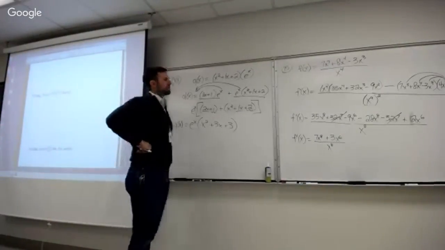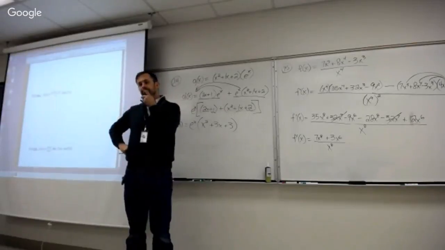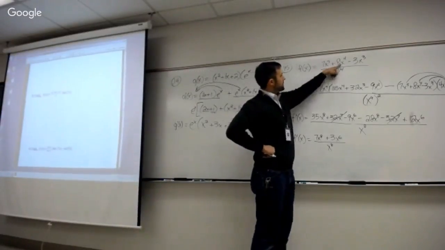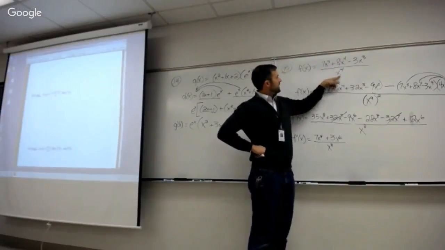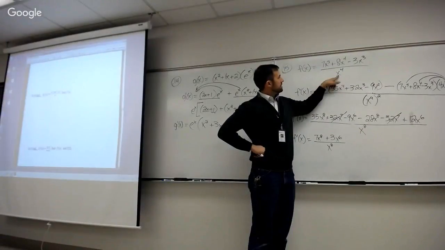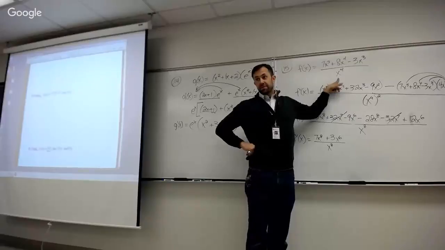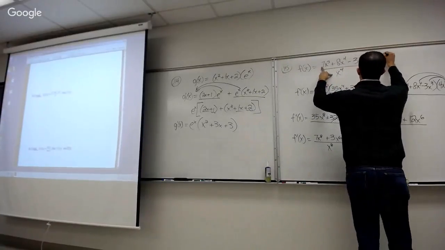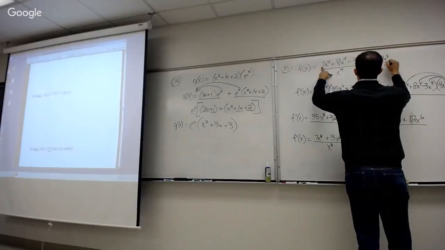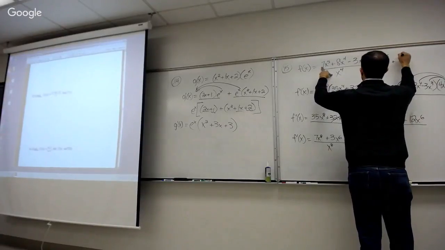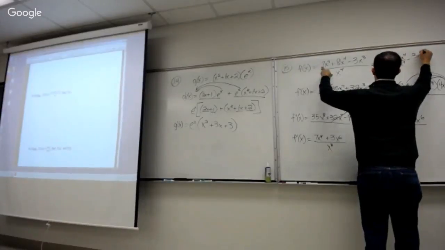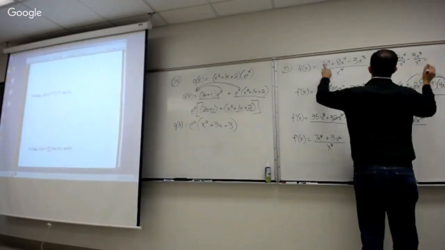What's another way we could have done this quotient rule? Did you notice what we could have done right up front if we wanted to? What could I do? I could break this into 3 different fractions, couldn't I? And so my 3 different fractions would be 7x to the 5th over x to the 4th, and then 8x to the 4th over x to the 4th, and then minus 3x cubed over x to the 4th. What would have happened had I done that?